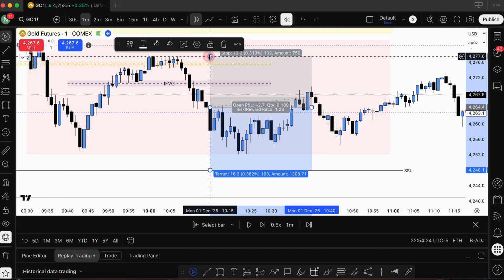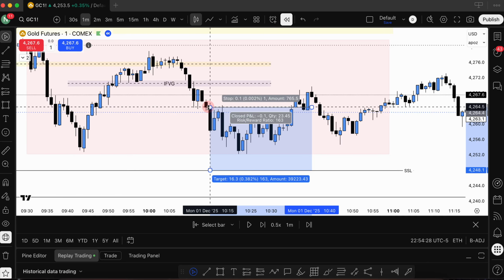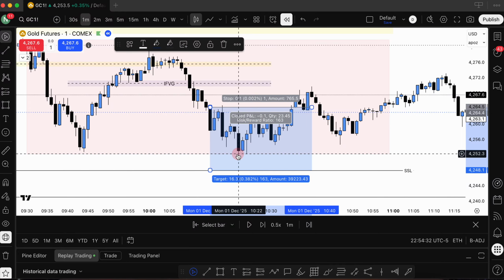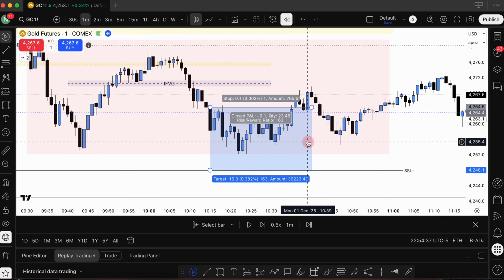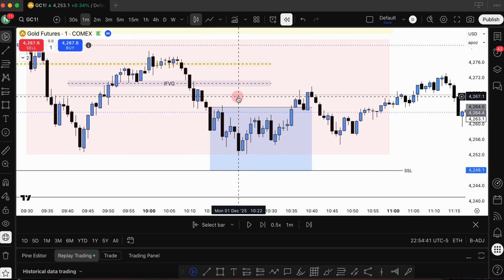So I kind of rushed it. I don't know if I played this the best, but I kind of rushed it. I thought it was valid, so I moved to break even. Regardless, this was going to be break even at this point. But keeping in mind, I would go break even, and then I see this little rejection happening. Let me hover over that. See this rejection happening over here.